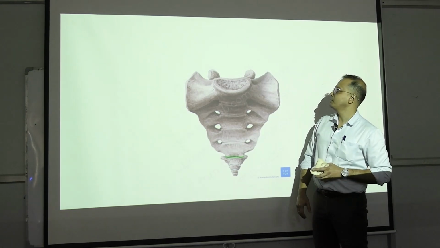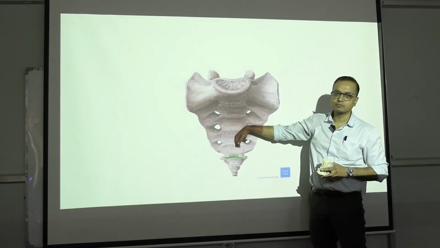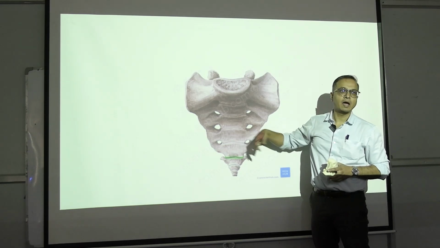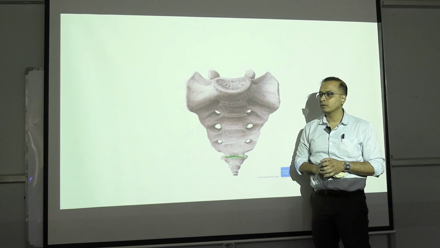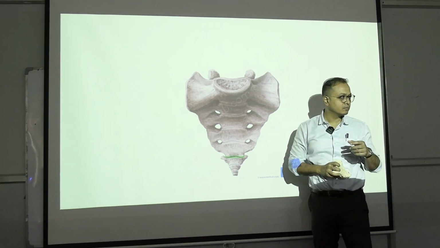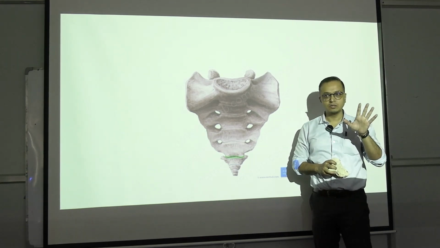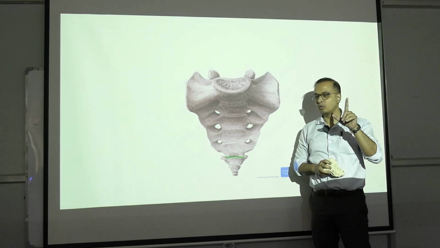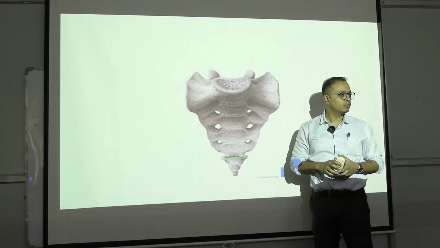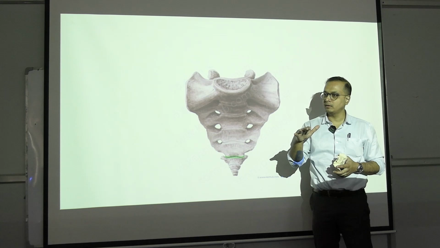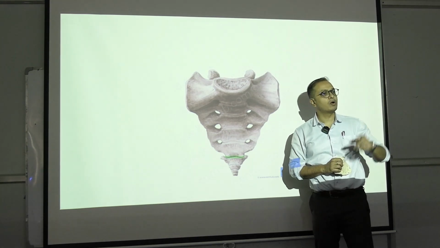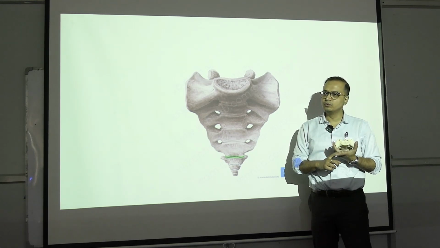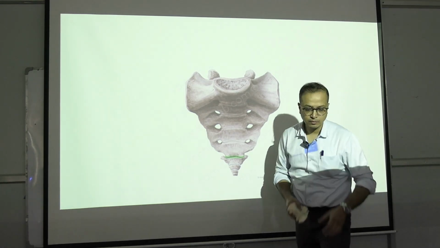Now, the tricky part is what runs through this canal. We have the spinal cord, which ends at the lower part of the lumbar vertebra. How many bones does the lumbar vertebra have? 1, 2, 3, 4, 5 bones. So at the lower part of the L1 vertebra, the spinal cord ends. The lower end of the spinal cord ends at lumbar vertebra number 1. Lumbar vertebrae 2, 3, 4 also have this space running through them.